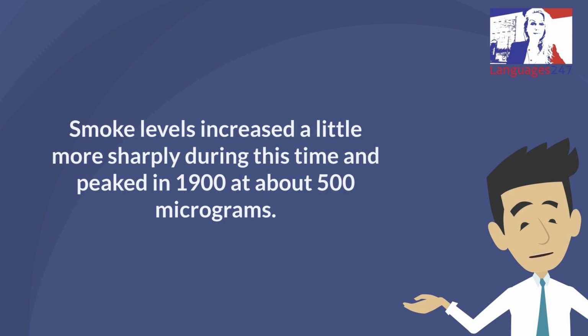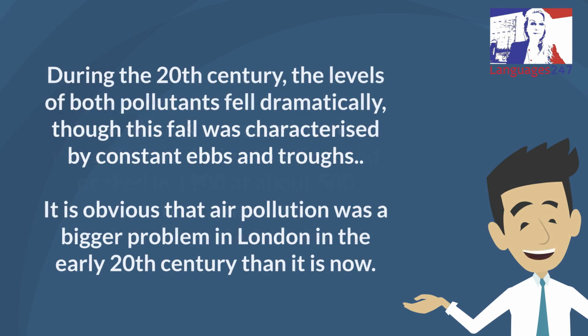Smoke levels increased a little more sharply during this time and peaked in 1900 at about 500 micrograms. During the 20th century, the levels of both pollutants fell dramatically, though this fall was characterized by constant ebbs and troughs. It is obvious that air pollution was a bigger problem in London in the early 20th century than it is now.